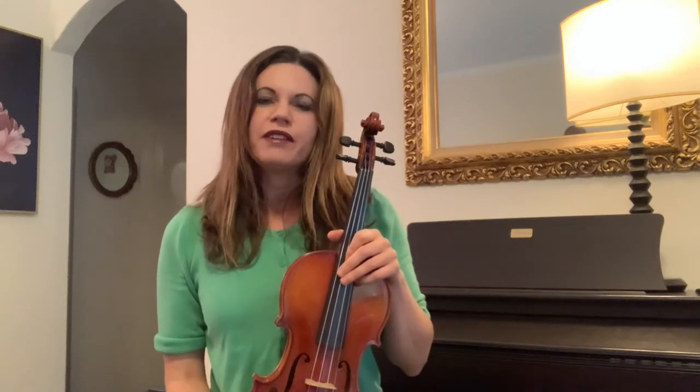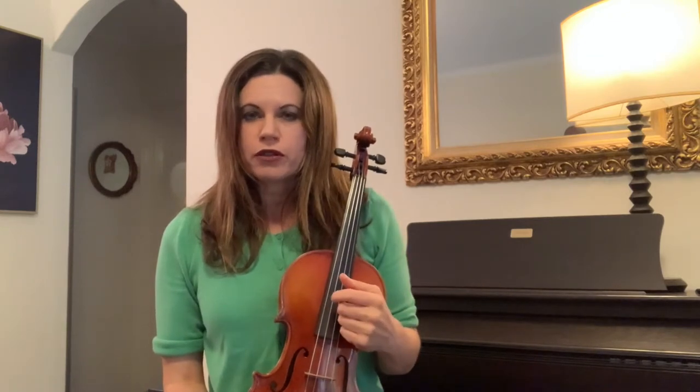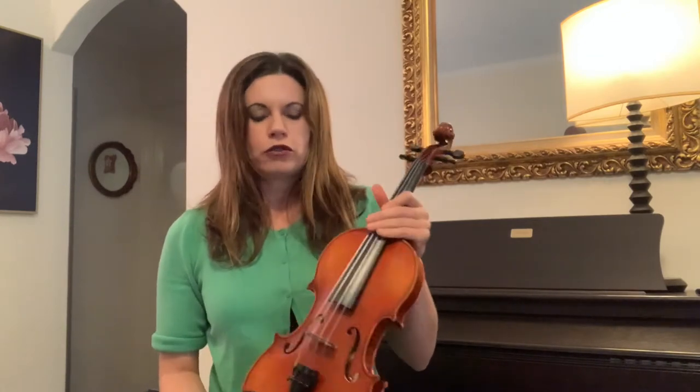Hello and welcome! This is a lesson all about cleaning your violin after practicing. You'll notice that when you've been playing for a while you get a build-up of white rosin dust on your instrument. It goes on your strings and it goes on the wood in here, and it can get on the black fingerboard. It's really good to give that a clean every single practice so you don't get a sticky build-up that you can never get rid of.